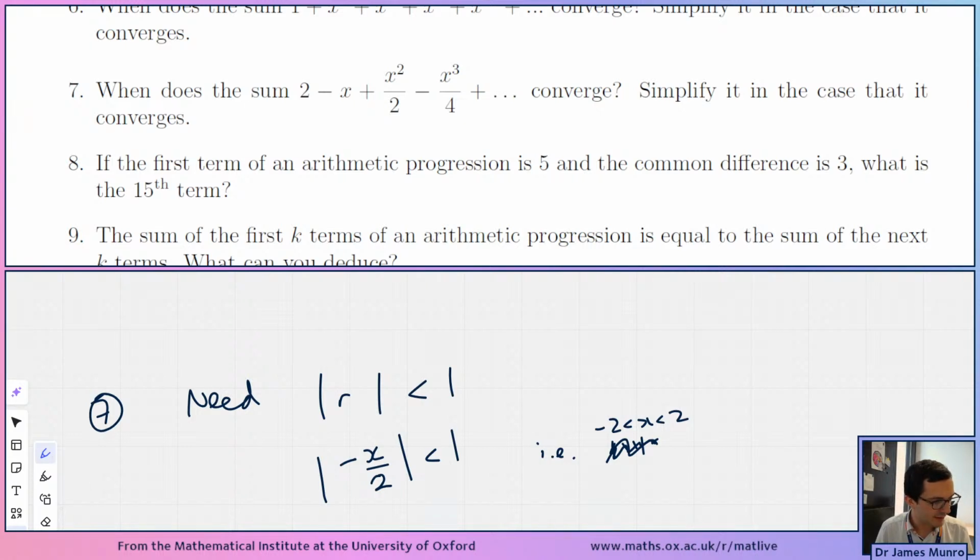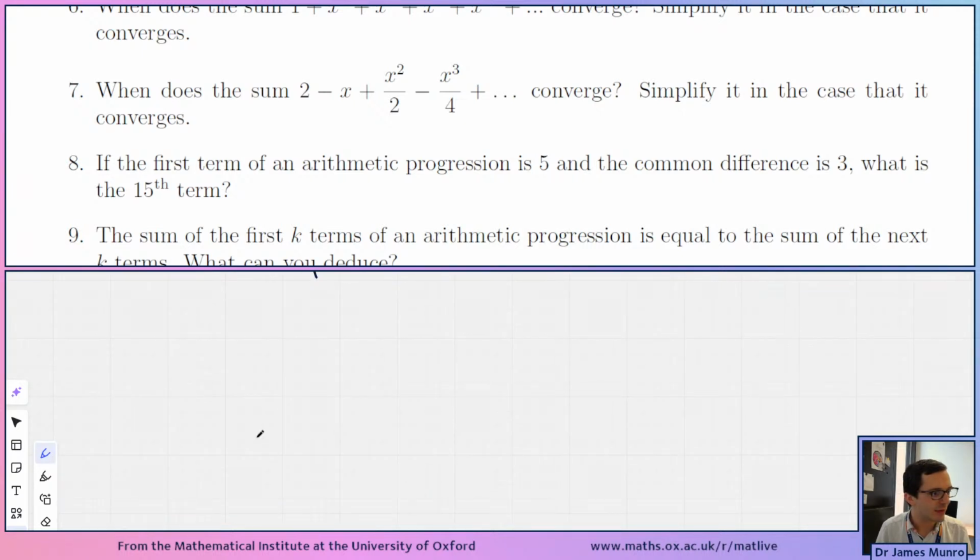Oh, my eyesight, I really had to zoom in there. Okay, right, there you go. So in chat, someone's put x less than 2, and let's be careful because we want it to be between -2 and 2, not too negative. If you make it too negative, then like if x is -4, for example, then oh my goodness, we're talking about the sum 2 plus 4 plus 8 plus 16. Don't want that. That's bad. Okay.